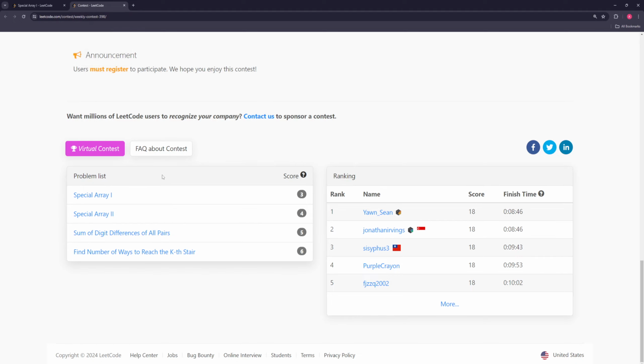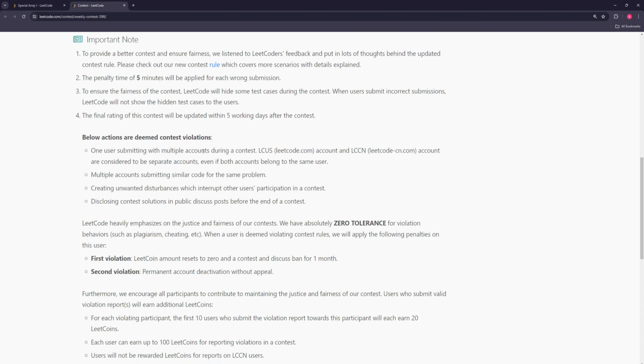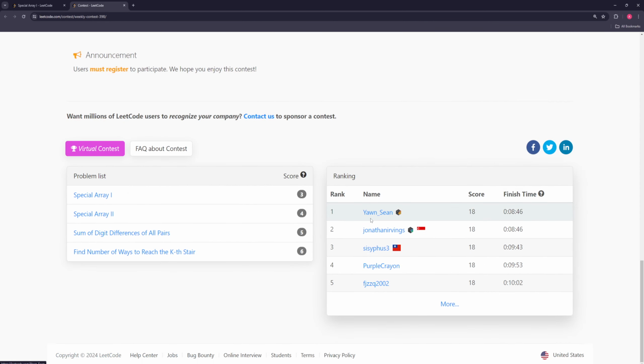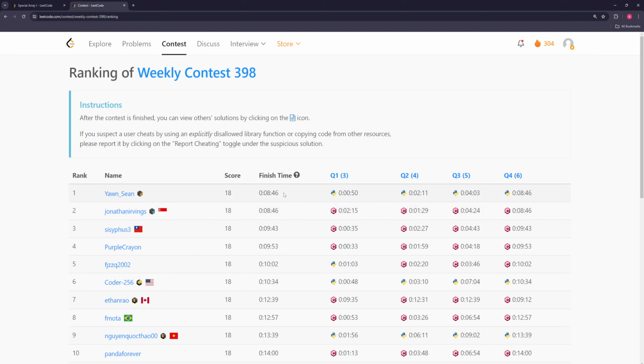By the way, a little small trick you can do is if you actually go to the contest, if you're not solving it in real time, if you're solving after, you can actually look at how long it took people to finish. So if you go here, you can see this guy finished all the problems very, very fast. And question 4, most people finish very, very fast. So that leads me to believe that the last question is not going to be super hard.